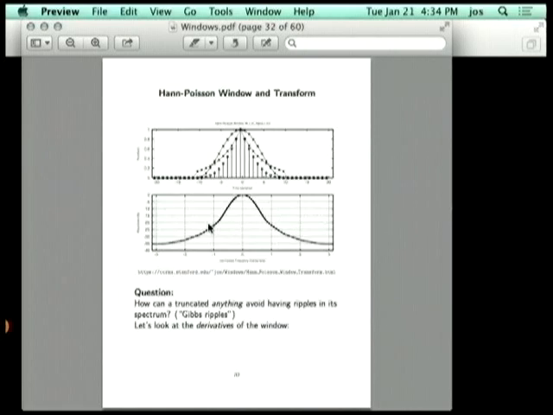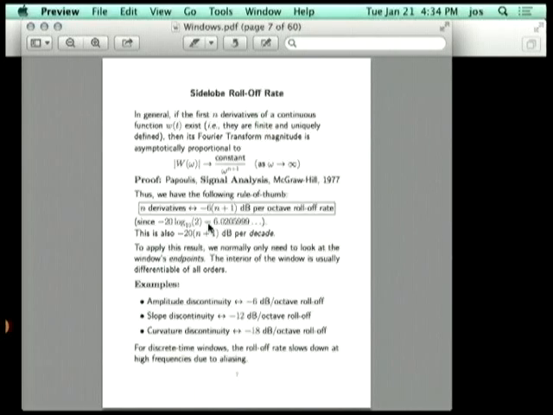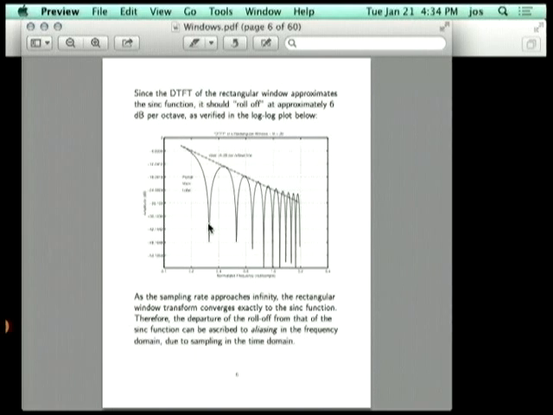But it's still worth it to look at all these classic windows. And the reasons are, first, you're learning some Fourier theory. In other words, going back and forth between the time domain and the frequency domain and being able to understand side lobes and where they came from in the time domain and all these various relationships between shapes in the time domain and frequency domain. Secondly, you're learning a lot of classic windows that you'll read about. And you'll find them in documentation. So any generally knowledgeable signal processing person needs to know what the Hamming window is and what the Blackman window is. You just need to be conversant in the field, right?